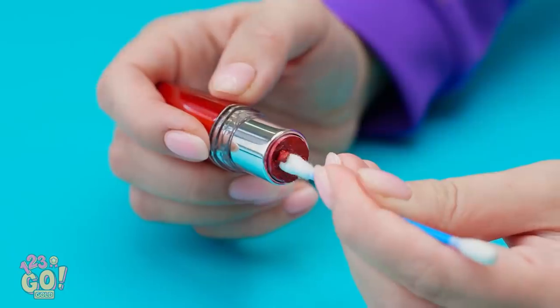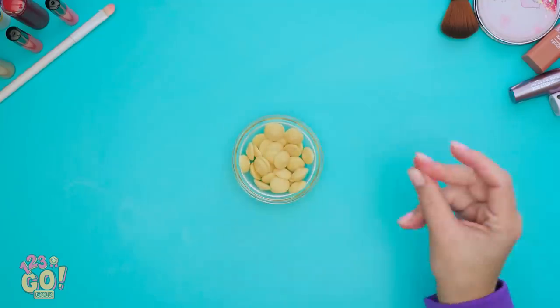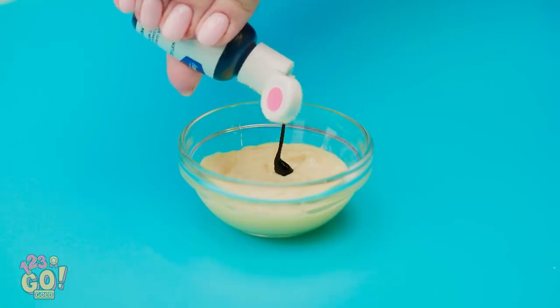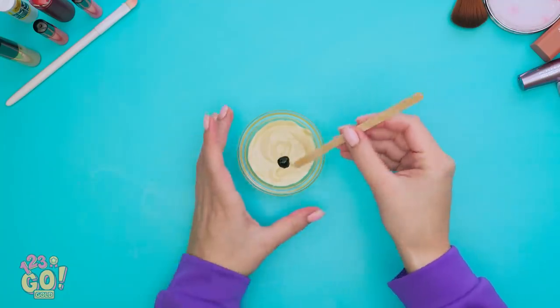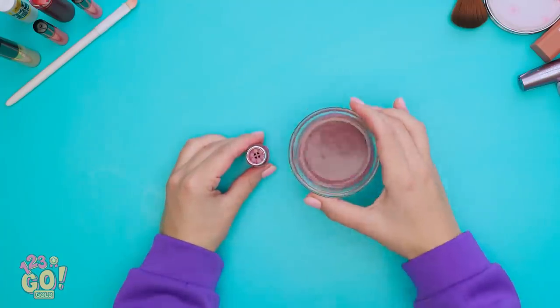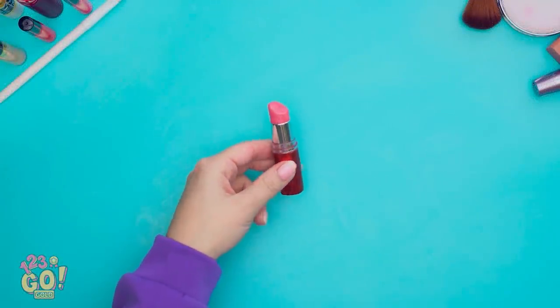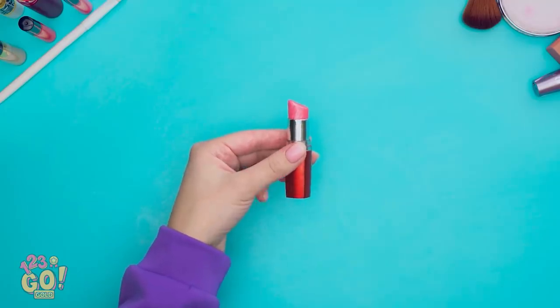Seriously? Okay, let's try another one. Oh, you've got to be kidding me. Are those chocolates? Oh yeah, this is going to be good. For this hack, you'll need a Q-tip on hand. Let's get this leftover lipstick gunk out. Now it's nice and clean, see? Remember the candies? Melted. Then add a drop of food coloring — red looks the most like lipstick. Now take a stick like this one and mix it up together really well. Now it's looking pretty good. Take the empty lipstick container and fill it with the chocolate. Careful not to spill. Now put it in the freezer. Perfect! Now it looks just like real lipstick. Pretty clever, huh? And off to the movies we go.